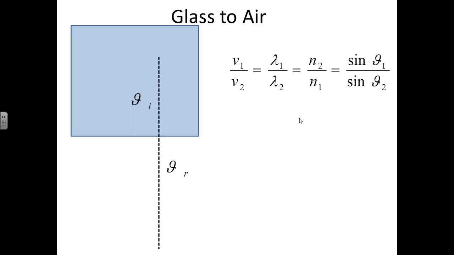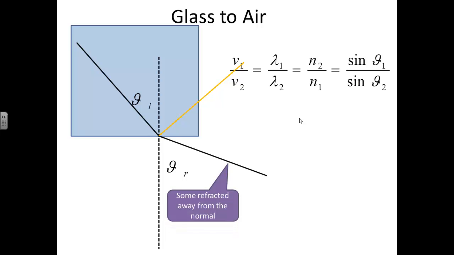Here we have the same thing again, but this time we're going from glass to air, not air to glass. So the light comes in on the glass side and then gets refracted away from the normal on the air side, like that. So the angle of refraction is actually greater than the angle of incidence. But some light, as you notice, gets internally reflected. So some refracted light is refracted away from the normal and some is internally reflected inside the glass. Doesn't come out, it stays in the glass.